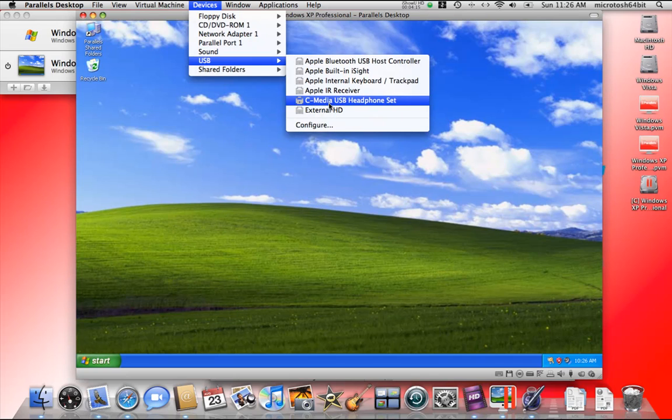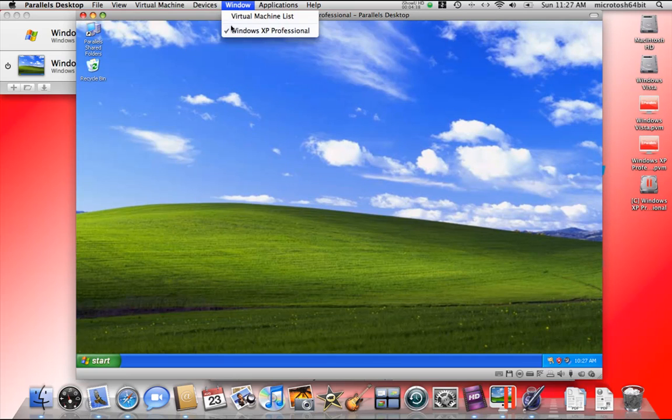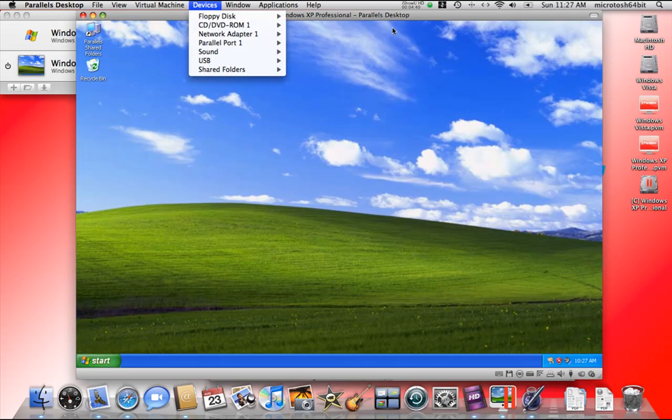You may have printers, external hard disks, webcams, Bluetooth, internal keyboard. These are built-in devices that we have currently. You can insert any type of USB based device or any FireWire devices or any device that you want. If you have it on your computer physically, then you have it in your virtual machine.